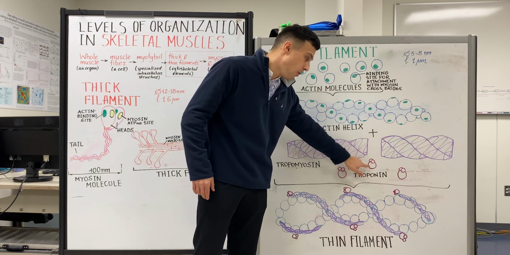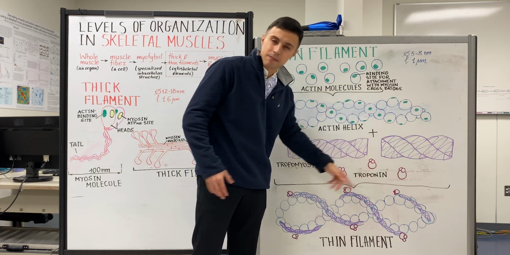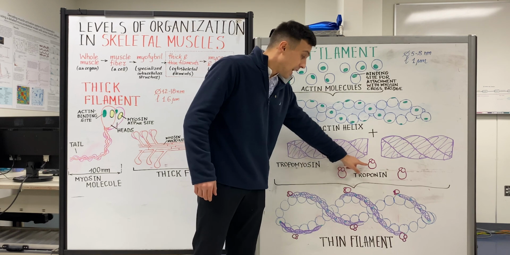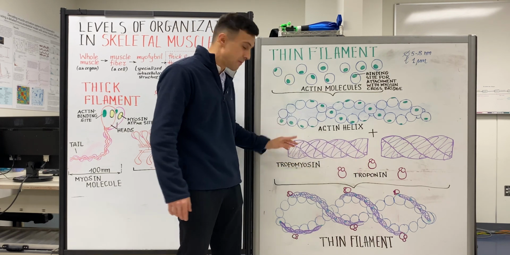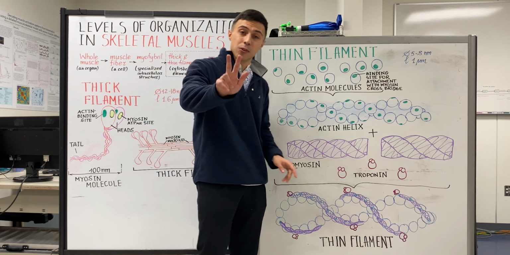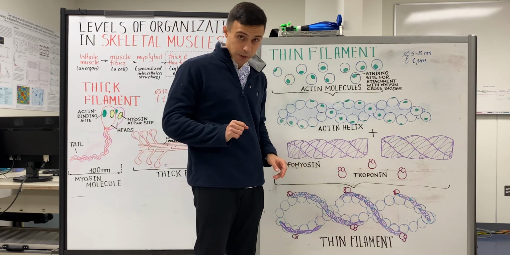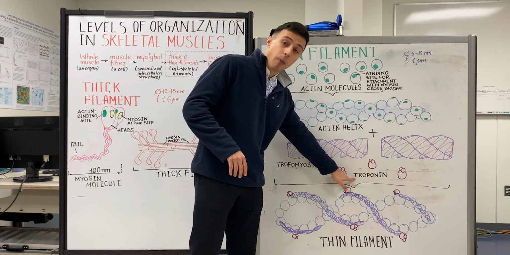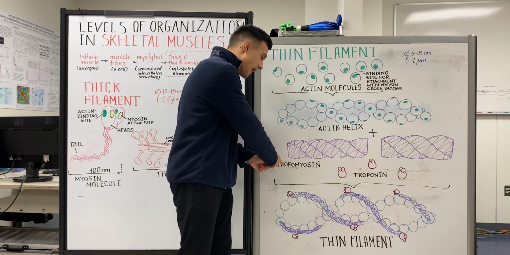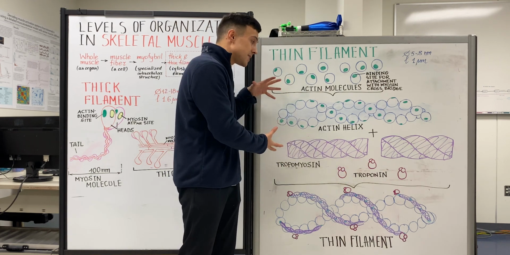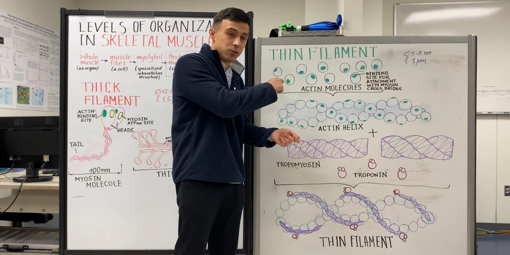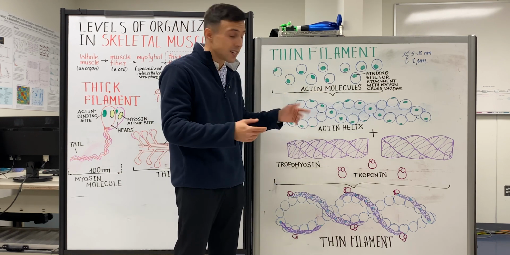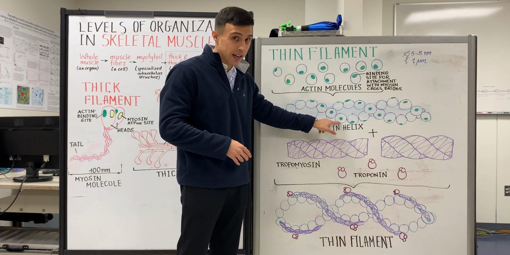So then the remaining one is troponin, right? Troponin is composed of 3 polypeptides, just a bunch of amino acids. Each polypeptide has its own role. One binds to actin, another one tropomyosin, and the third one can bind to calcium. Now, troponin, when it binds to actin and tropomyosin, stabilizes the connection between the two so that tropomyosin does not just randomly slide and expose the active sites.